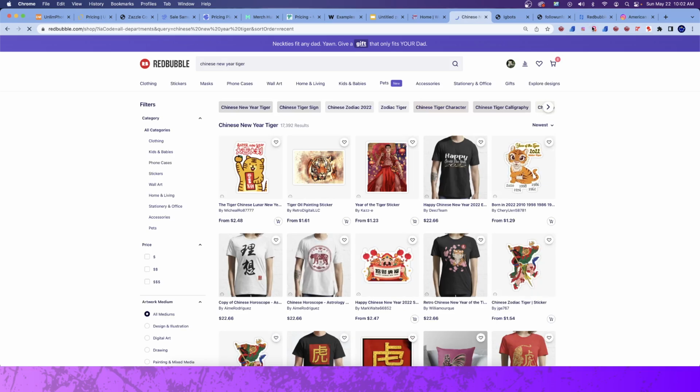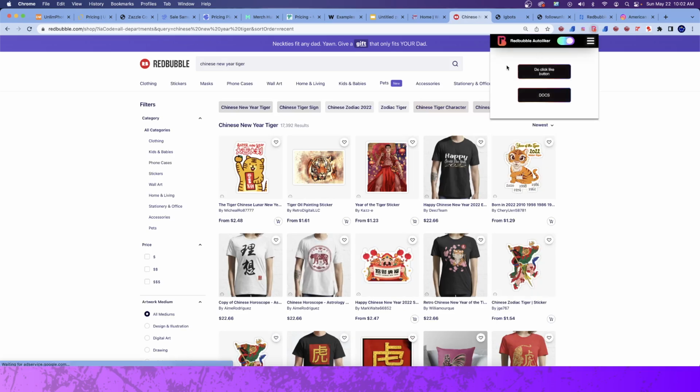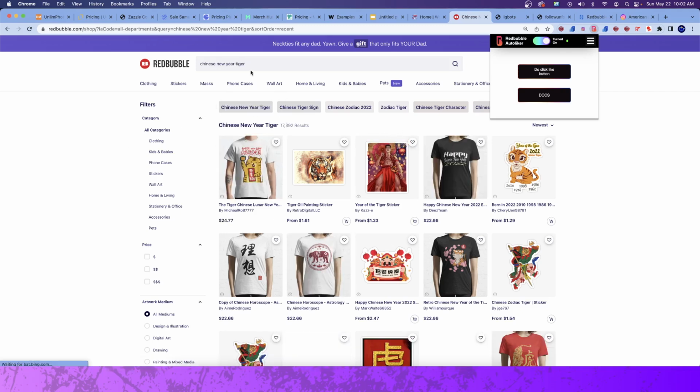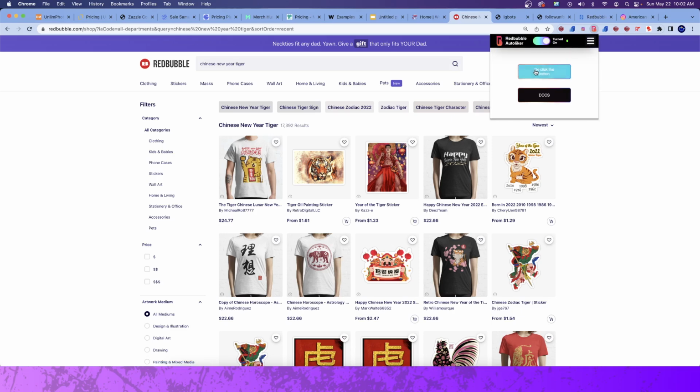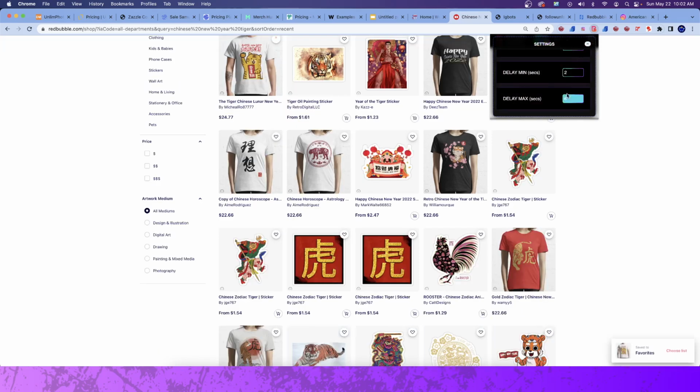And what you're going to do is go on your little tool and favorite their work. These are the people who posted most recently. And it doesn't have to be for this keyword. It could be for any keyword. And sometimes you don't even have to whip out keywords. You could just click certain categories and it will do it for you. You do your settings here, and then you just click the like button. Based on the numbers that you put here, it will click the like button for you, and it will favorite new people's work, right?